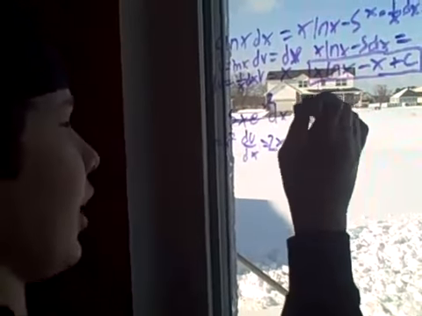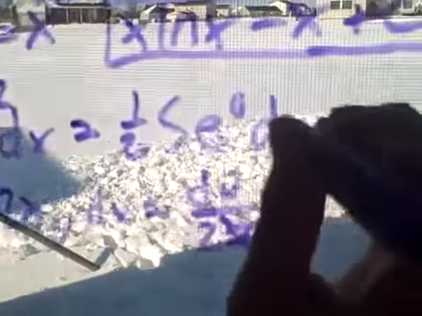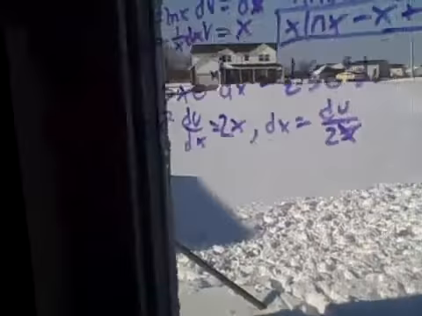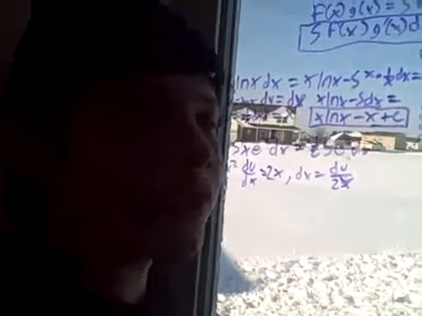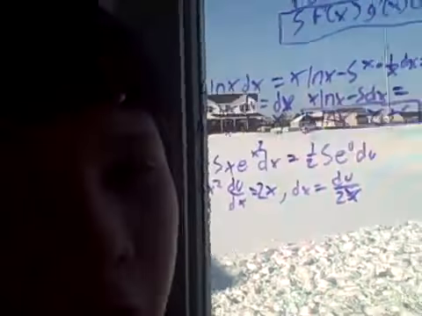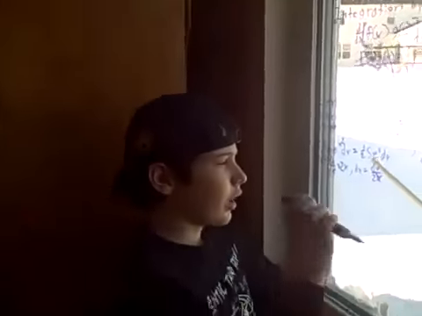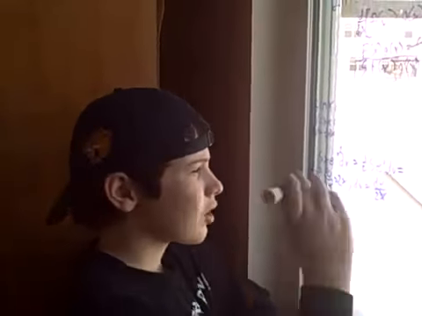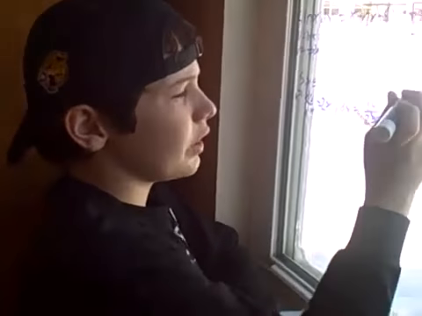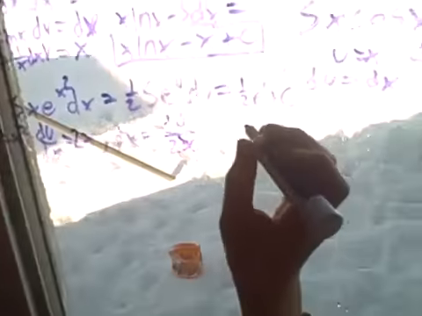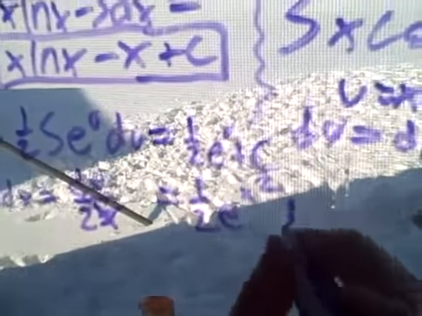This becomes 1/2 integral of e to the u du. I could have done integration by parts for x e to the x squared, but it's easier to do u substitution, so always watch out for u substitution. You can do integration by parts in a lot of scenarios, but you might want to watch out for u substitution. Okay, so I'm going to finish this integral, and then we will continue on with trigonometric integrals next time. This integral becomes 1/2 e to the u plus c, very obviously. This becomes 1/2 e to the x squared plus c.